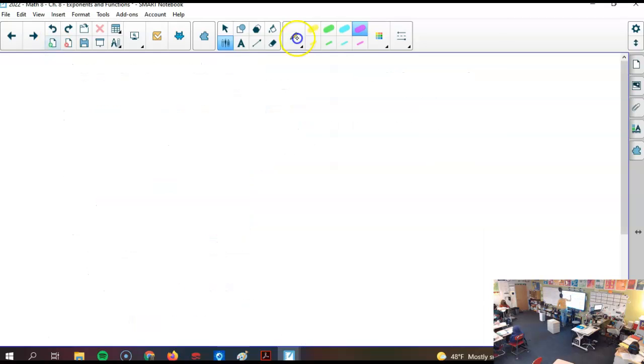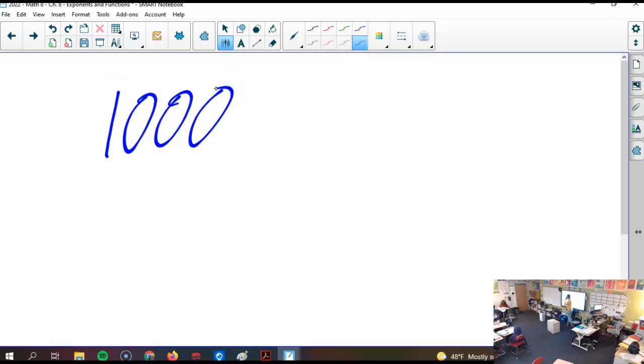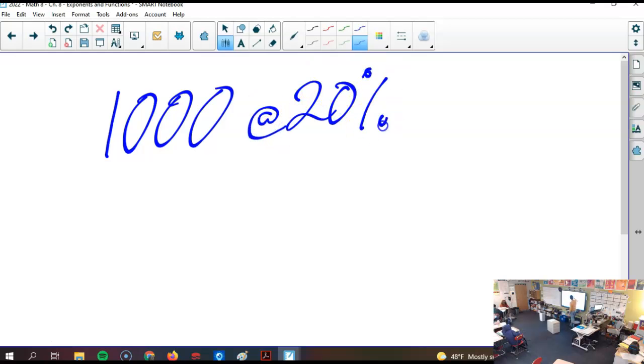If I put $1,000 on my credit card, that's a lot, and I have, let's say, 17% interest, which is actually low for a credit card. It's normally like 20% interest. So let's say 20% interest, actually. So at 20%, what's 20% of 1,000? $200. Now here's the thing about how this interest works. That's actually 20% for the year. So if I leave that $1,000 there for a year, I'll end up paying 20% interest on it.